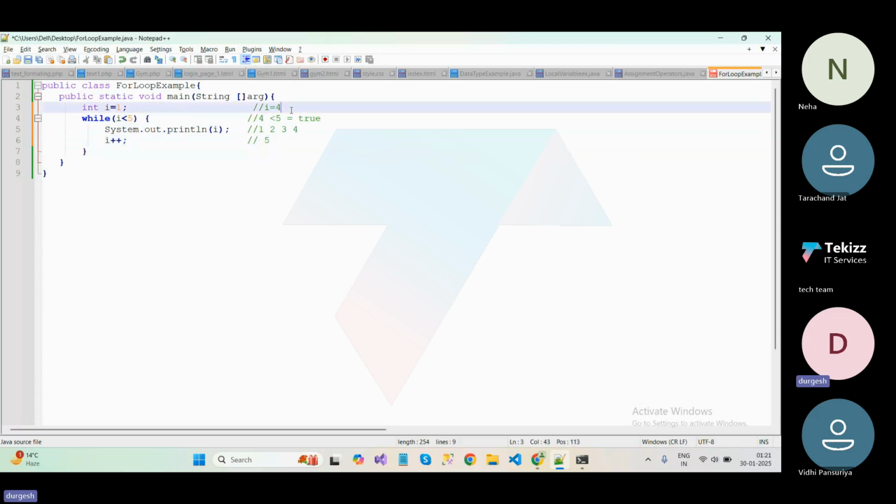So the value of i becomes 5. It jumps again to check the condition: 5 less than 5. Here the condition is not true because 5 equals 5, so the condition is false.